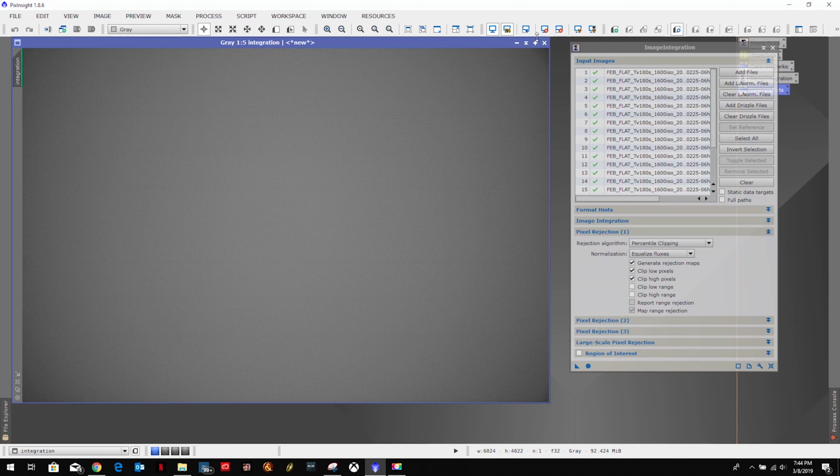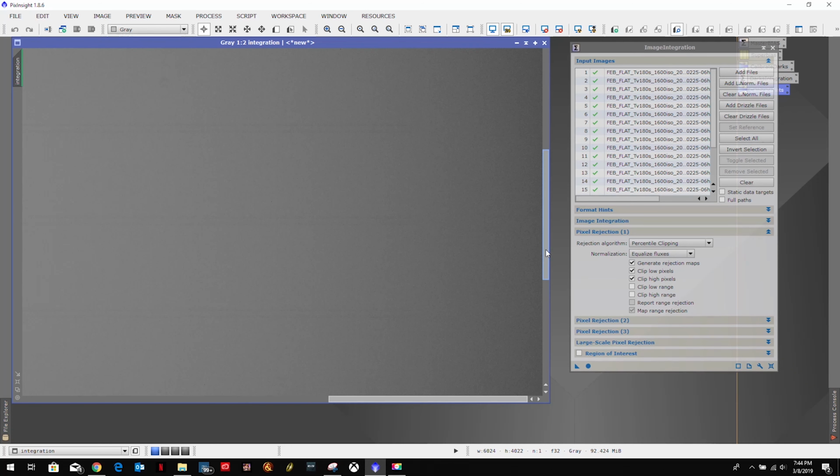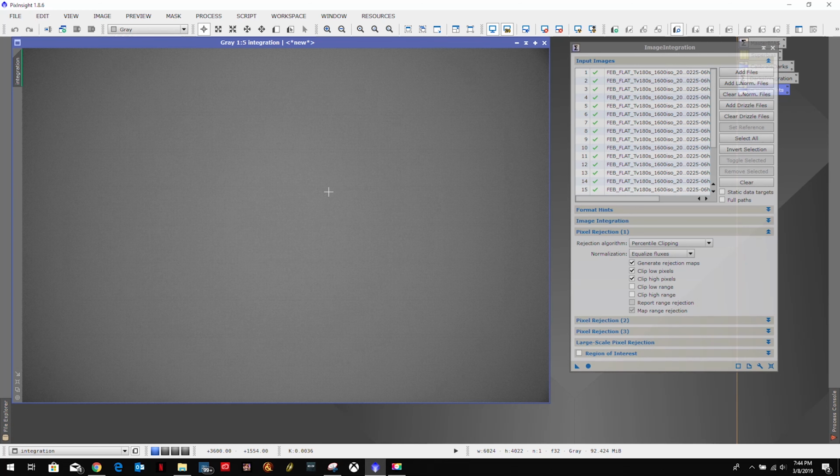So you can see we've got some vignetting in the corners. And if I look, you've got a dust mote there, and a dust mote there. Looks like I'm going to have to do some sensor cleaning. And a dust mote there. Big old dust mote over there. So it's good that we got this so we can nullify that when we integrate our light frames.